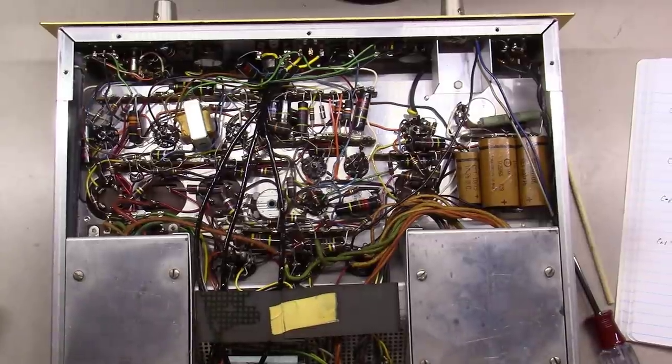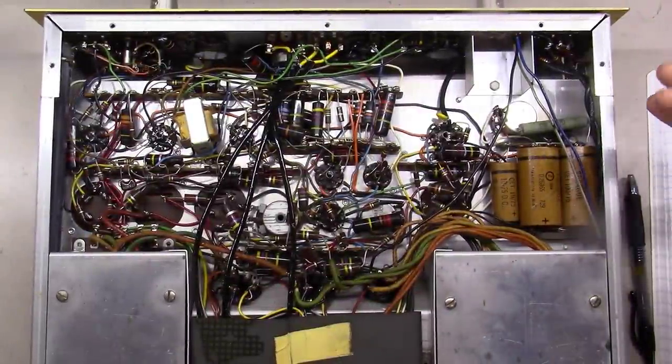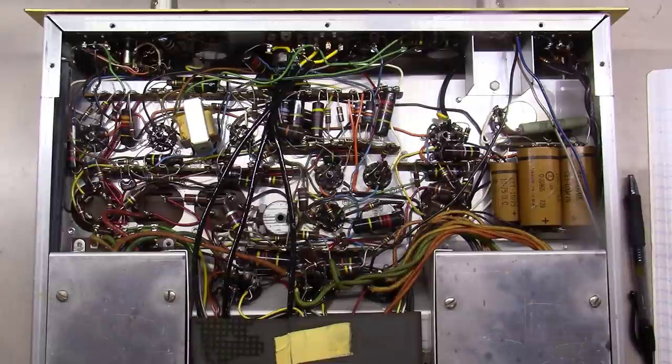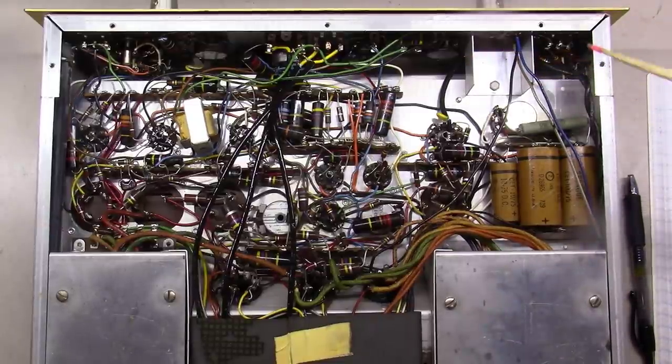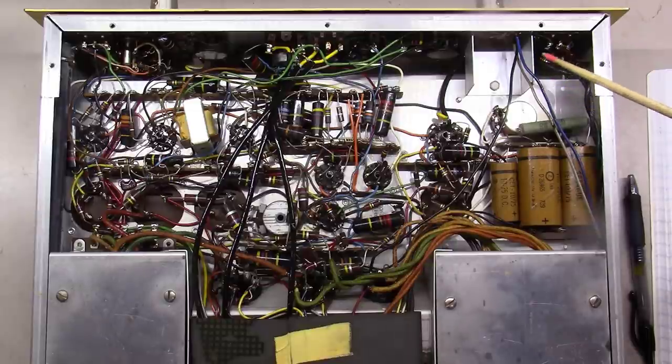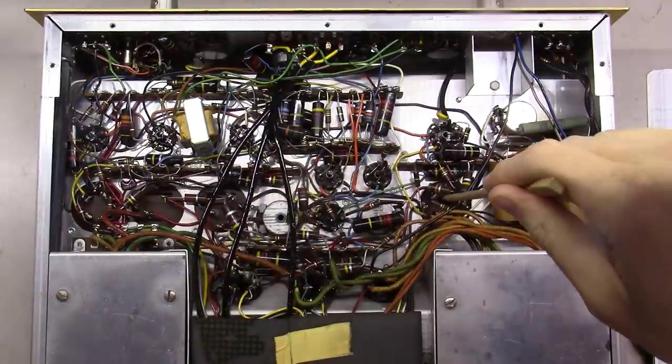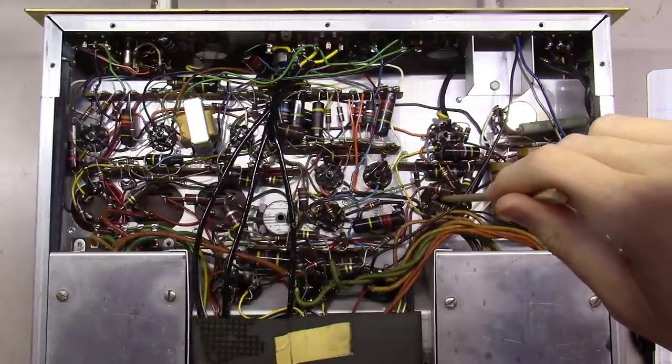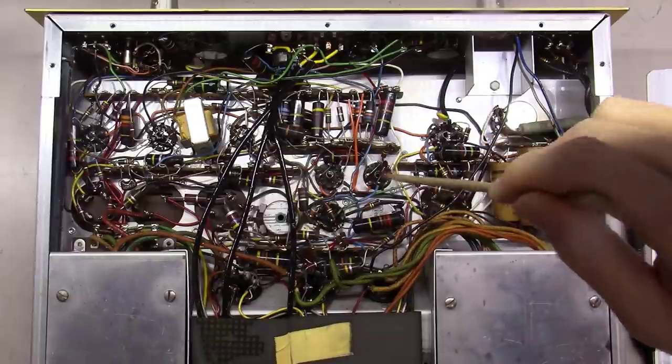All right, I'm going to get to documenting. Let's talk about the general approach I use to restore a unit like this. And this would hold true for this unit, any other Scott like this, Fisher 500, 500C, 800, you name it. If it's a unit looks something like this under the chassis, this is how I would go about it. Okay. First and foremost, there is no world that exists that I would not replace one, two, three, four, all four of these can electrolytic capacitors. I don't care if they all test good today. I don't trust them to last the owner another 60 years, much less another six months. Okay. So those are getting replaced.